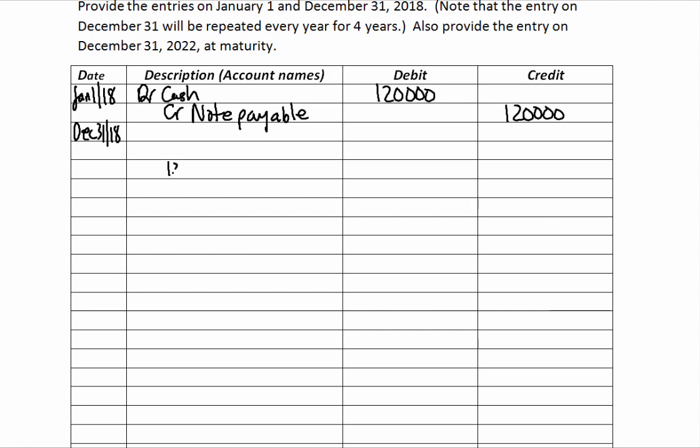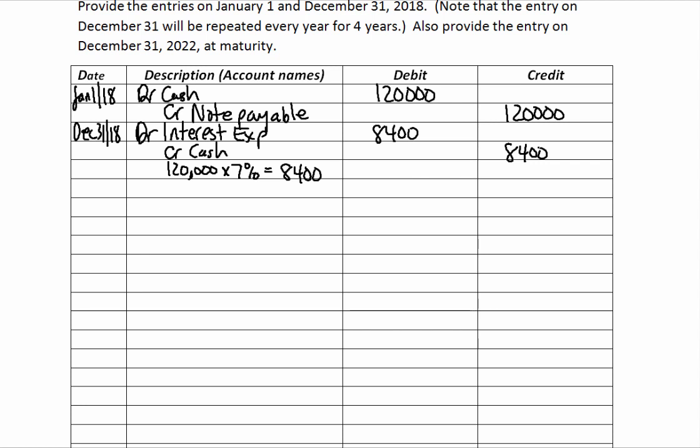And the interest on this loan is 120,000 multiplied by the 7% annual interest rate. So annually we will pay $8,400. So this is going to be a debit to interest expense because we've had the use of somebody else's money for a whole year, and a credit to cash because we're going to hand over cold hard cash, and it's going to be $8,400. So notice we've paid none of the $120,000. The $120,000 is still 100% outstanding.